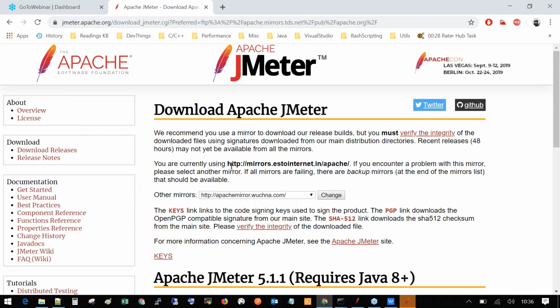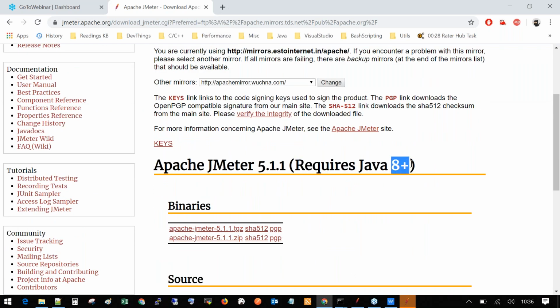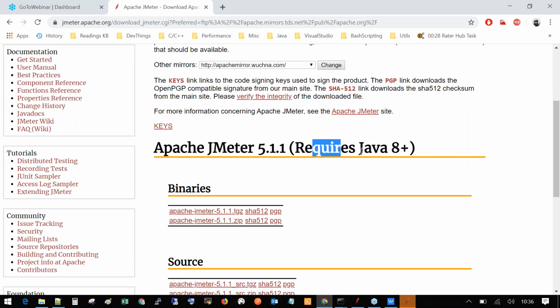Here you will see Apache JMeter 5.1.1, which requires Java 8 plus. So make sure you have Java 8 plus in your system to use JMeter 5.1.1. Since this is the latest version, we will be using it throughout this course.